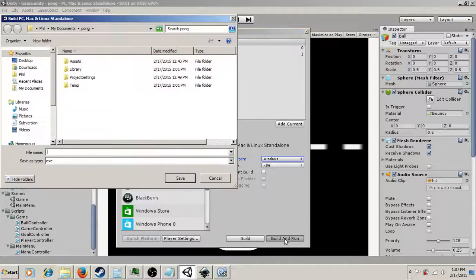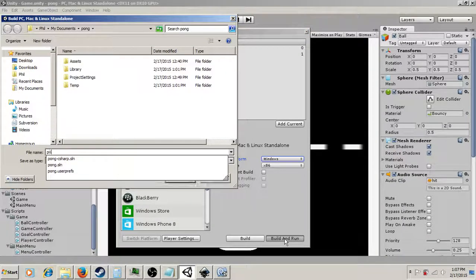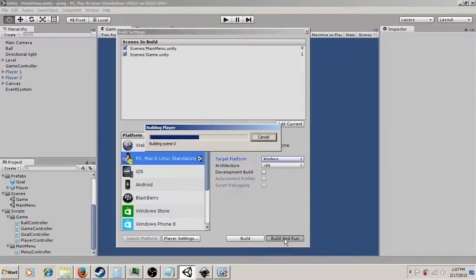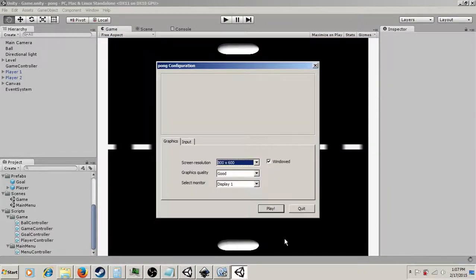We'll just build and run this guy. I'm going to call this Pong.exe. And it's going through compiling all of our scenes right now. And you'll get a window like this that may be rather annoying to you. I'm running it at 800 by 600 in a windowed mode here.